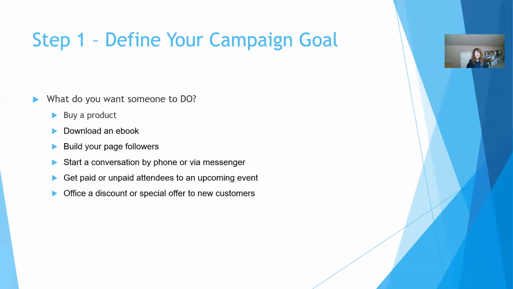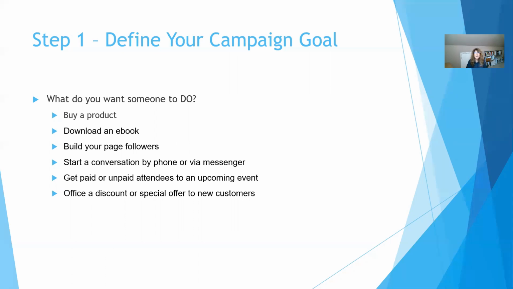You can start a conversation by phone or even via Messenger. A lot of people like chat. Facebook Messenger is an easy way to start the sales conversation. If you have a webinar or an online event, or an in-person event, and you want to promote that, you can try and get people to sign up for your event, either paid or unpaid attendees. You can also offer a discount or a special to new customers.